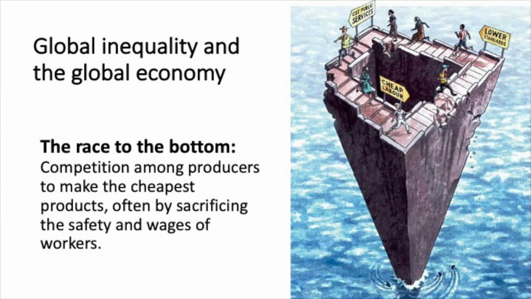The race to the bottom, we can think about competition among factories to produce items for large Western brands, as I said, like Target, Walmart. And then there's also competition among Western brands to provide affordable items for Western consumers. So the Targets and Walmarts want to provide the most affordable products. This is what leads to exploitation of low-wage workers around the world, right? To serve this Western consumerist culture.